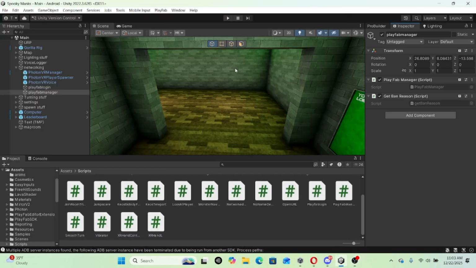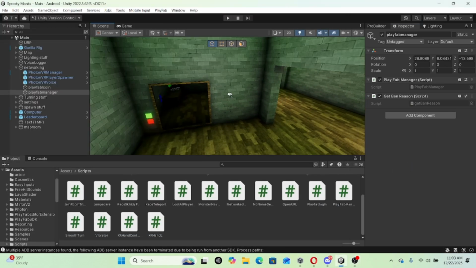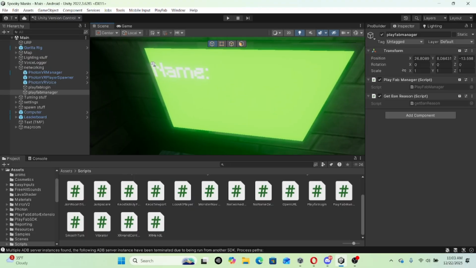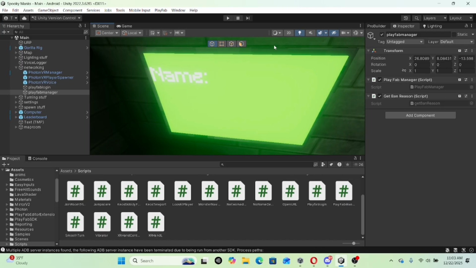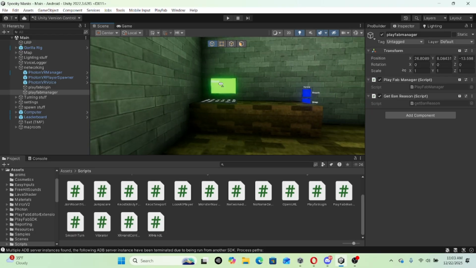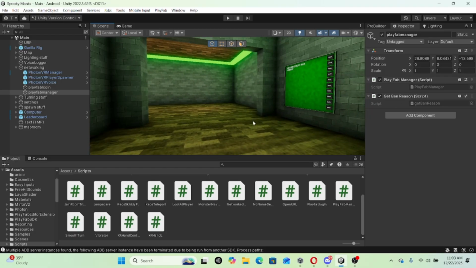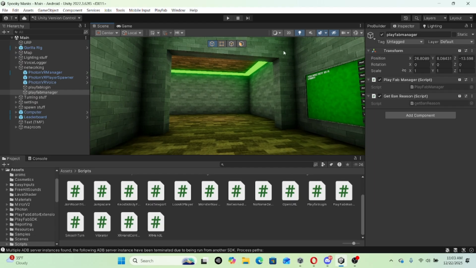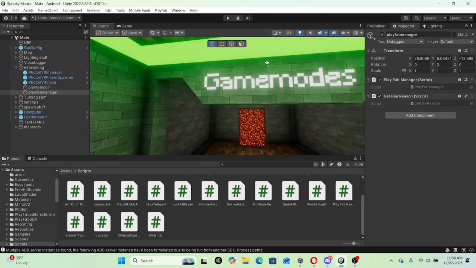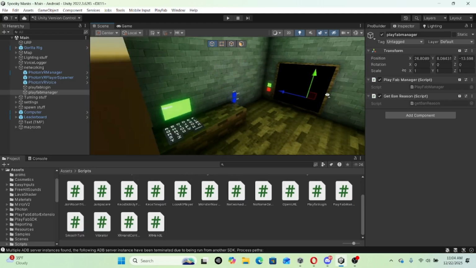Hello everybody, today I'm going to be teaching you how to add better banning to your Gorilla Tag fan game. What I mean by that is, for example, you can make it show a red screen saying you have been banned, with the reason, and it'll tell the PlayFab reason you set and how much time they have left. It'll also disable servers so they can't join one, and you could make a red wall so you can't walk out. So basically, let's get into the video.